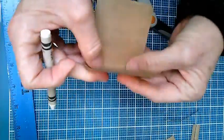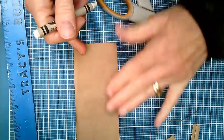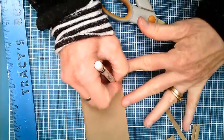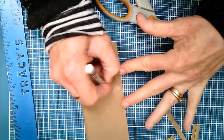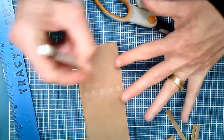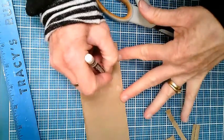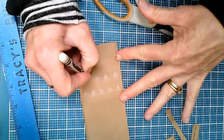Now I said I wanted to use a white crayon. This is sort of acting like craft paper, and I love how this looks on here. So I am going to just start out by making some hearts on here. We'll do a few rows of hearts. I like how the colors kind of contrast, but it's quiet. It's not really elaborate. I'm going to make my own little hearts here.